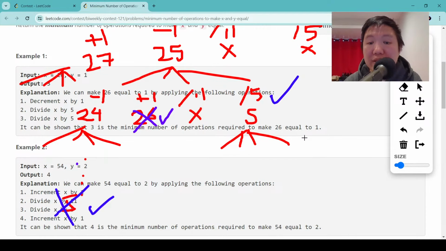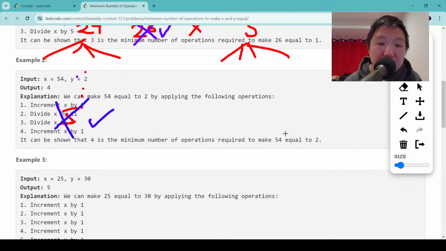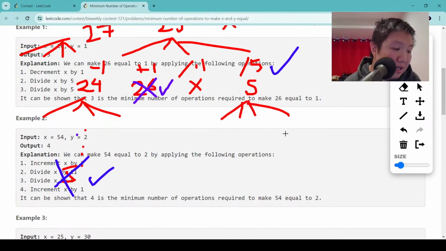So this brings us essentially to the essence of it, the backtracking approach. Let me make sure I get all the chat messages. Yeah, this brings us to our approach, but let me answer some chat questions first.